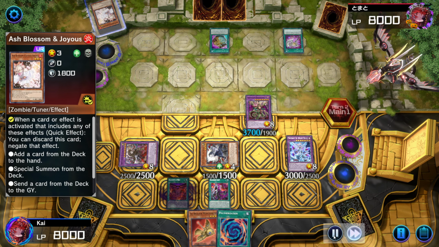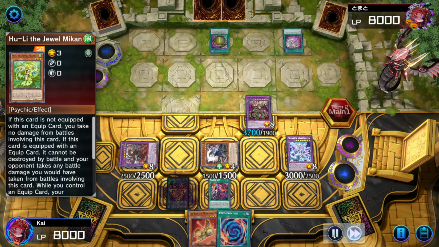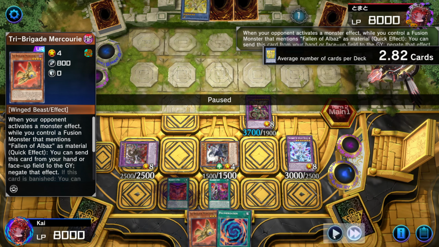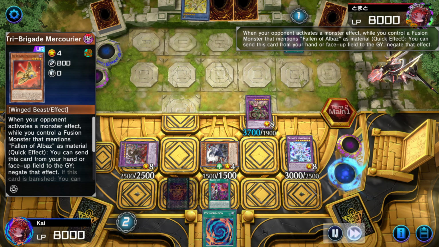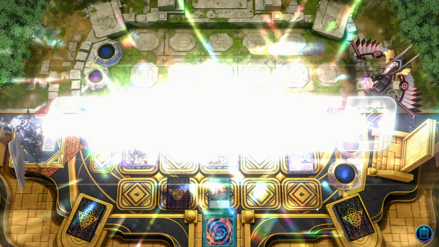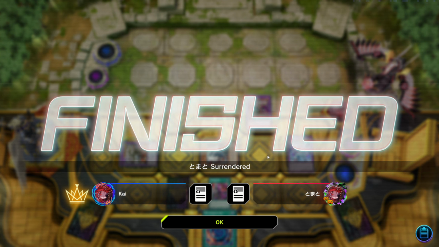So they pop up Prosperity, and I see like all the Makonko cards. And I'm like, okay, so it's Makonko. And I'm like, okay, well, get negated. Cool. And then they just give up. But there was so much more I could do here.